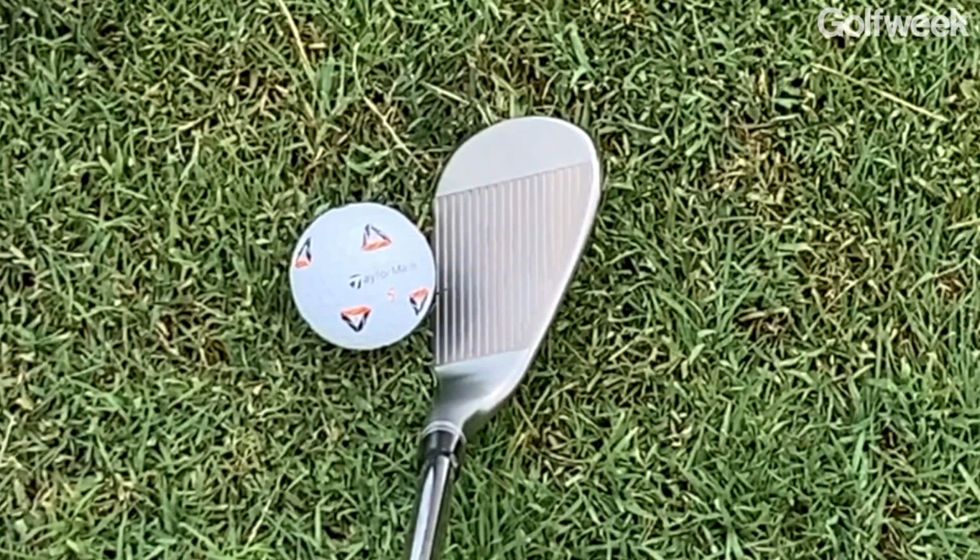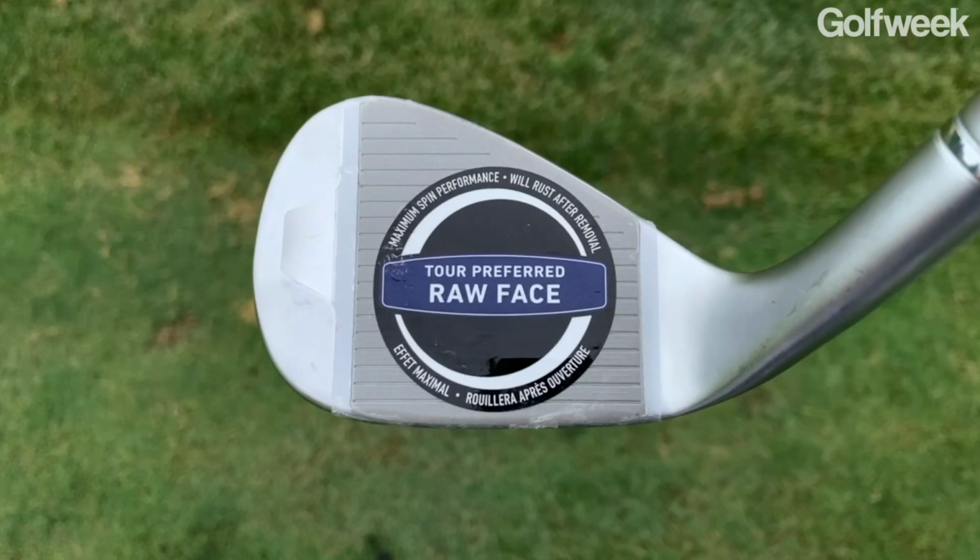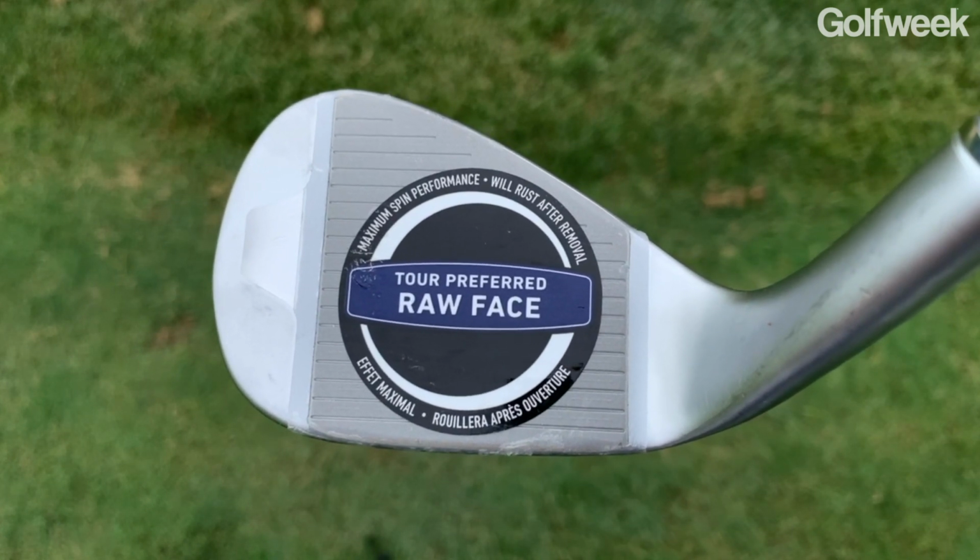Now, pros can generally generate a lot of the spin that they want, but obviously they would love to be able to spin the ball as much as possible. So one of the things that sticks around from the MG2 wedge that goes into the MG3 is the raw steel face. All these clubs are going to be shipping with a sticker that goes over the hitting area itself.